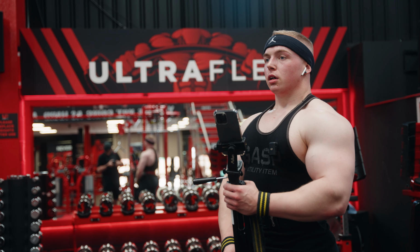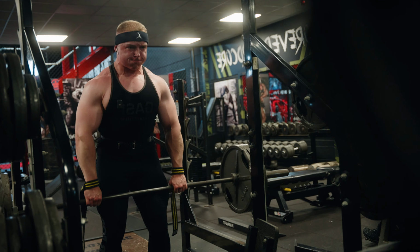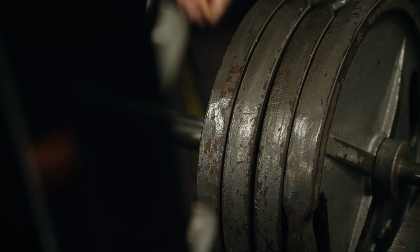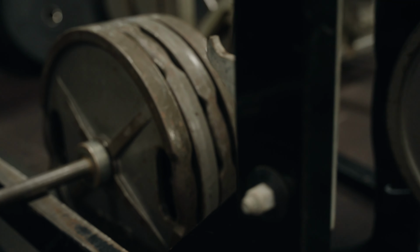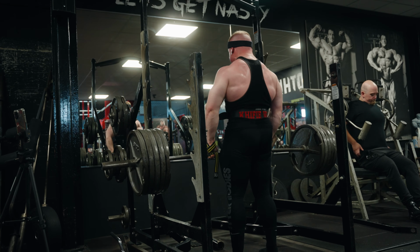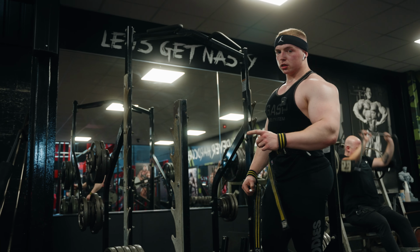Pulls next. Hardcore corner. 15s, that'll take me to 250. We'll see how 250 feels, and we'll go from there.